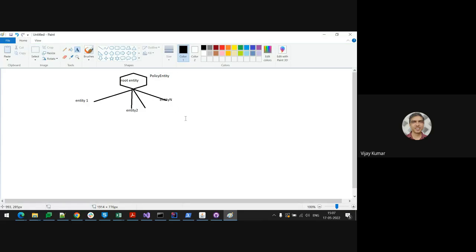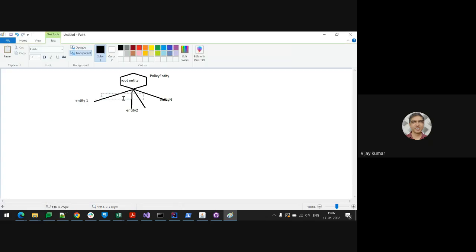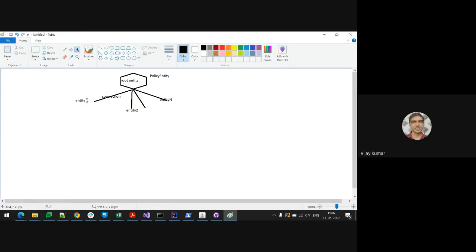Now the next question you should have at this stage is, okay, this makes sense that there is one root entity and then you're connecting it to others, but what is the mechanism you are using to connect it? Like, what is the connection between my root entity and entity one? Suppose you are building a house.